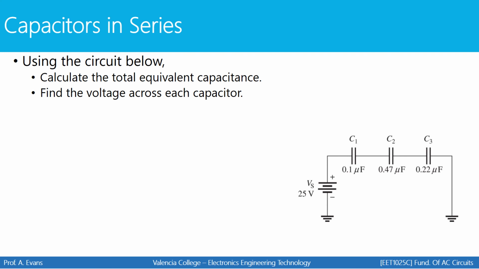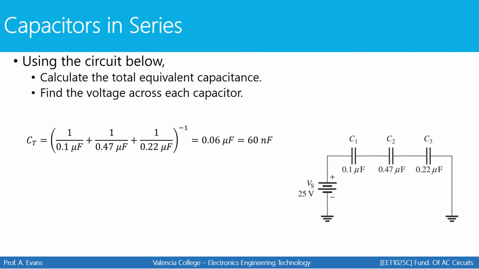So here's a quick example that's using the voltage divider. We're going to calculate the equivalent capacitance for this circuit below and then find the voltage across each capacitor. So these are all in series, so we can combine them. We're going to treat them the same way we would treat resistors that are in parallel. Also be aware of all the units. So that's microfarads is the unit you see on the screen.